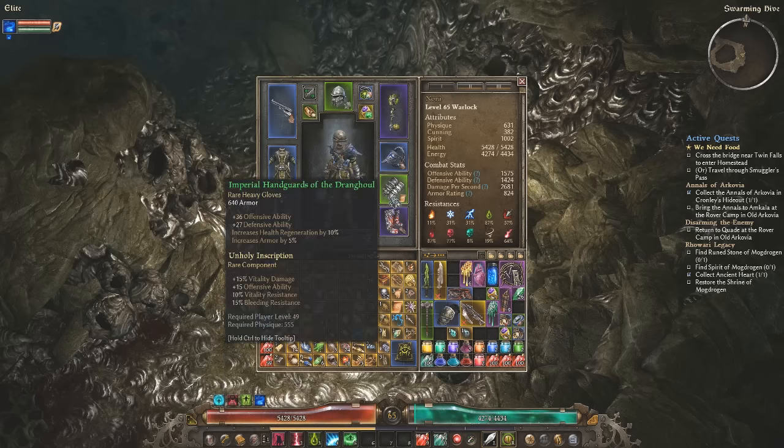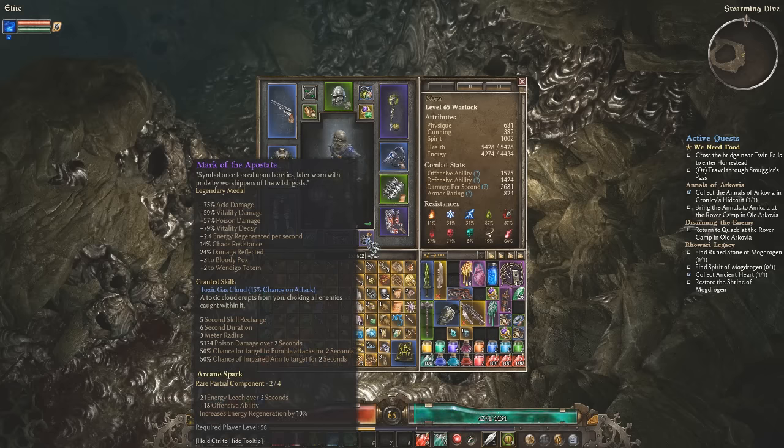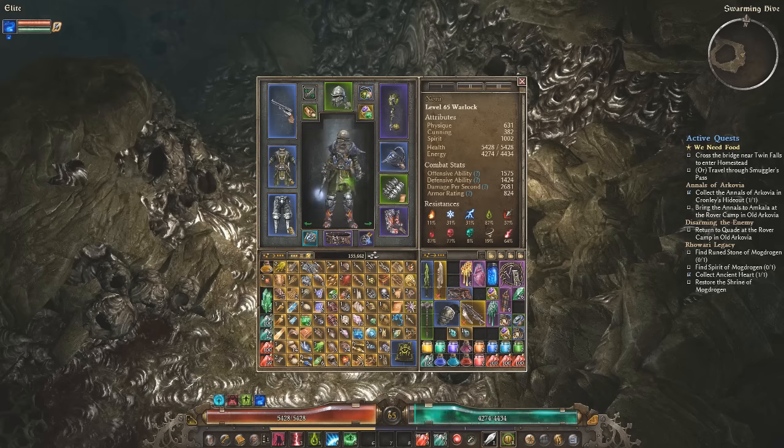Any other gear specifically worth mention? Probably the Mark of the Apostate, which is a really cool drop that I got. Acid Vitality and Poison Damage being buffed, as well as some Damage Reflection, Chaos Resistance, Energy Regen, and Toxic Gas Cloud. 15% chance on attack, which does a bunch of Poison Damage and causes enemies to fumble and all that sort of thing.